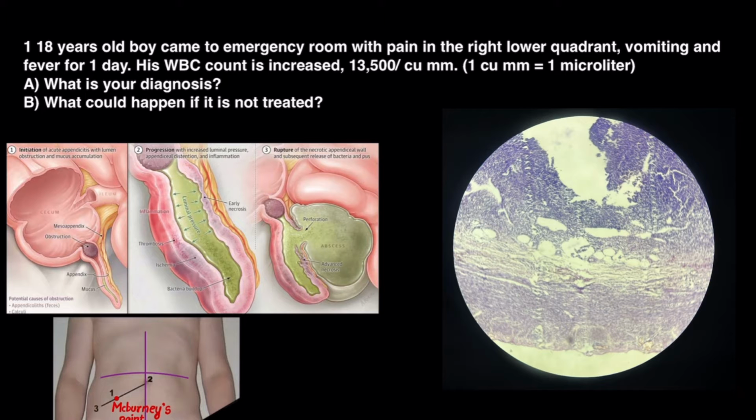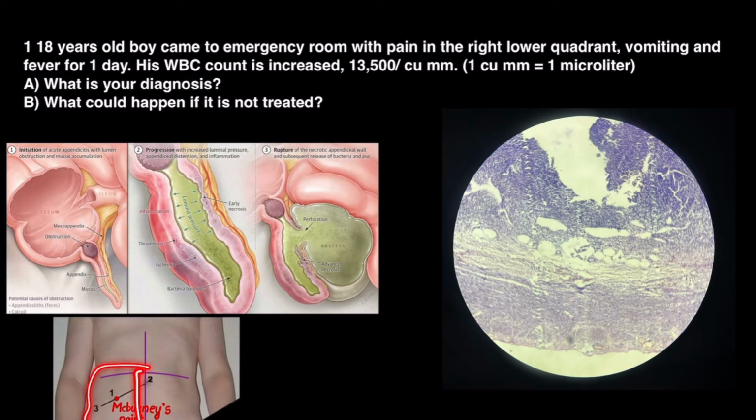What exactly happens during appendicitis? The vermiform appendix somehow gets obstructed. Within the vermiform appendix, there is continuous secretion of mucus. Since the mucus has nowhere to go, because the outway is blocked, the mucus starts exerting pressure on the wall of the appendix. This in turn triggers inflammation, and inflammation is associated with pain. The pain is seen at the region of the appendix, and that region is obviously McBurney's point, which is present within the right lower quadrant.